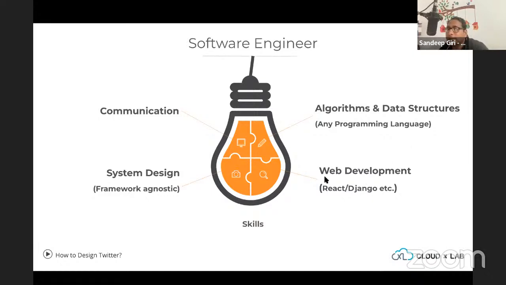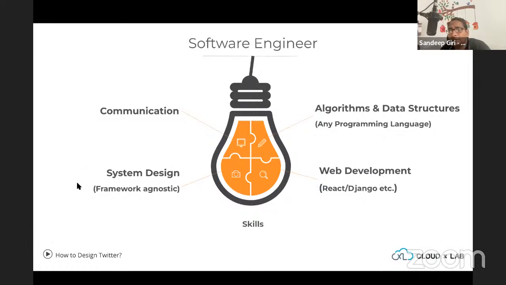Okay. Next is web development. Again, understanding web development is not about memorizing all the functionalities of PHP, this, that. No, it's more about understanding how the web functions. Okay. Any framework should be okay. And I've seen in the past that the people who are okay with, say, Angular, they can also move to React very quickly. Somebody who is comfortable with Django, they can also quickly move to Node.js and all. So it's more about understanding a framework.